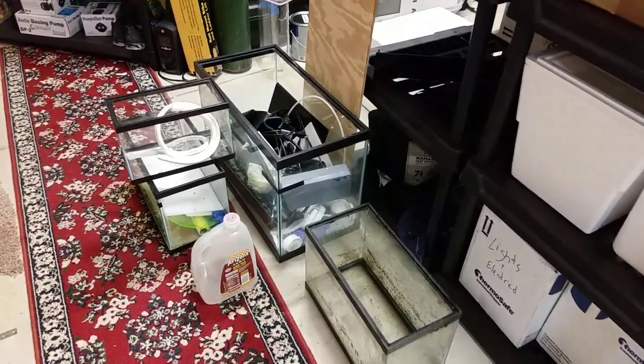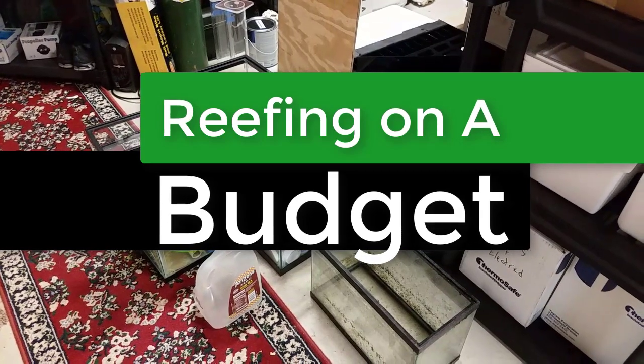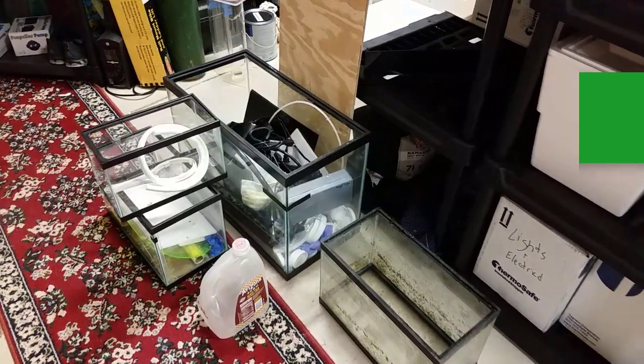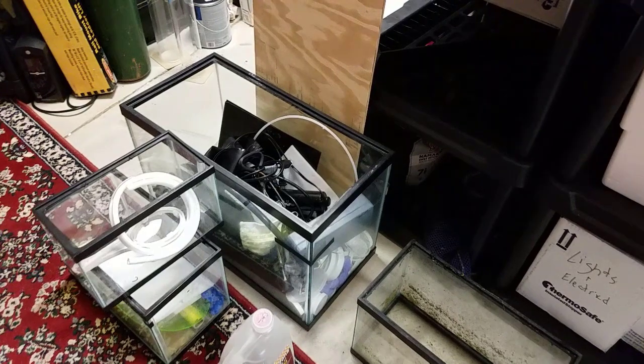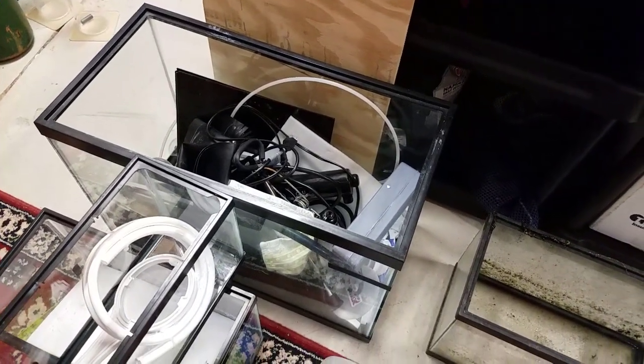Here's a quick preview of our little series, Reefing on a Budget. We're building this tank. It's also going to be our test tank for our nutrients for the science experiment. So this is going to be the main tank right here. It looks like around a 20, maybe 30 gallon tank.